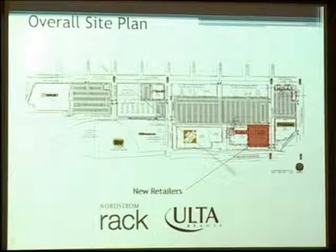We're pleased to announce that Nordstrom Rack and Ulta Cosmetics will soon populate the retail landscape where Pacific Sales and Office Max are currently located. Nordstrom Rack and Ulta Cosmetics many times go hand in hand because they're great complementary shopping experiences as retailers. But when you really look at the proposal this evening, we're replacing 2 out of the 20 tenants in the shopping center, which Federal controls. That's 48,000 square feet out of a total 438,000 square feet.